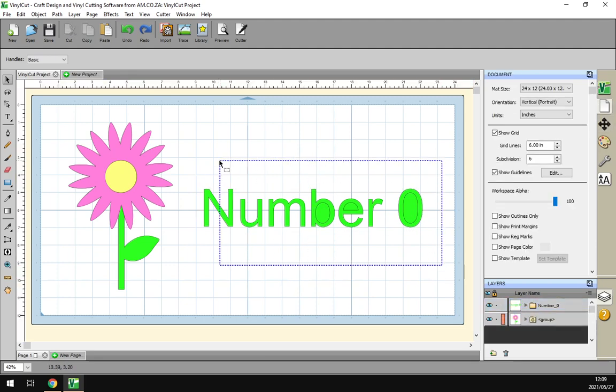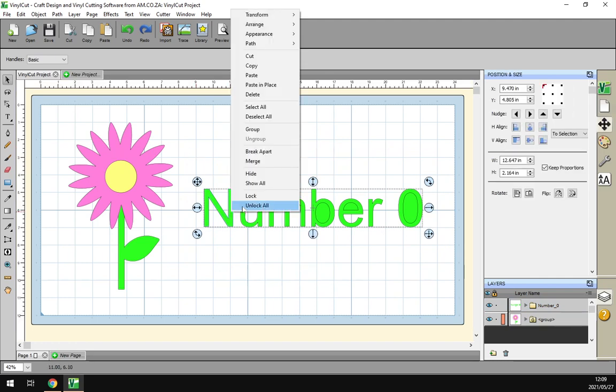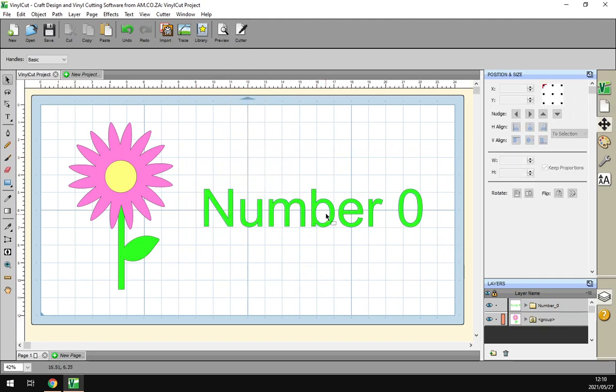Now if we merge this together again, so we right click and we say merge, now all those shapes have made cutouts, but as you can notice it is no longer text, so we can no longer edit this with the text editor. So it's a bit more of a destructive way, but it's also a bit more of a finalized way of doing it. Otherwise, yes, that is the basics on those features.